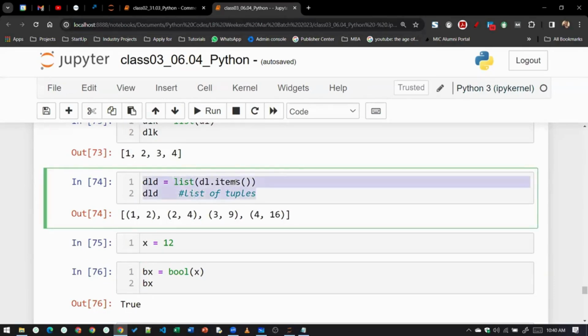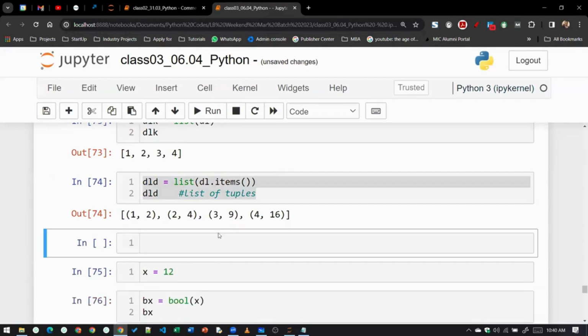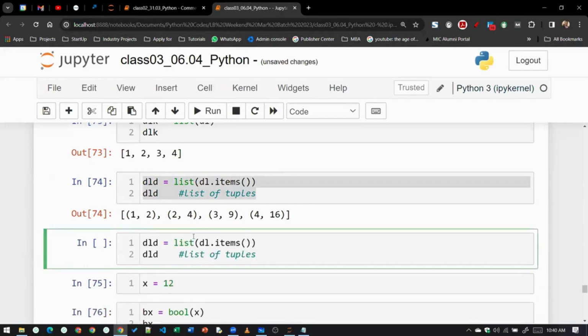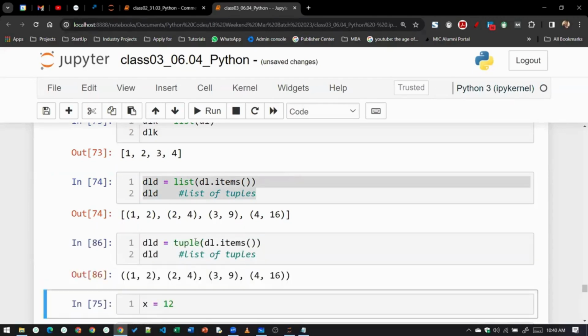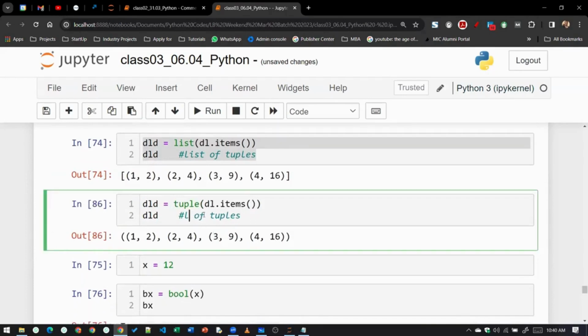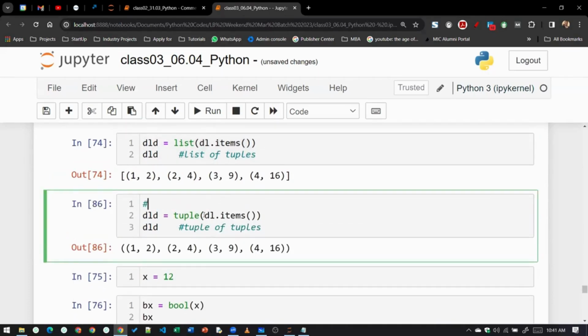But suppose if I do the same thing here and I write tuple, what will become? Tuple of tuples, or you can say nested tuple. Got this, class, everyone?